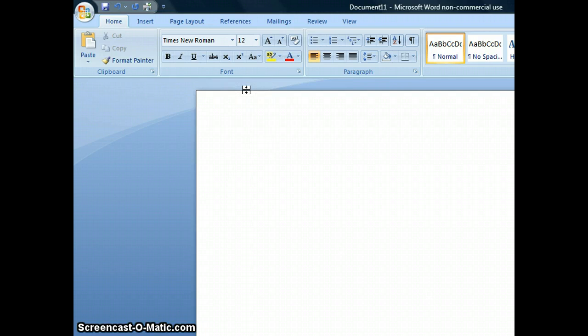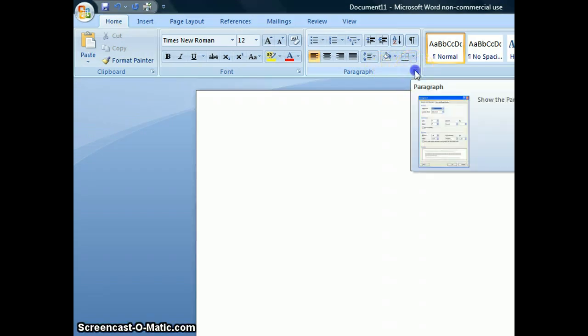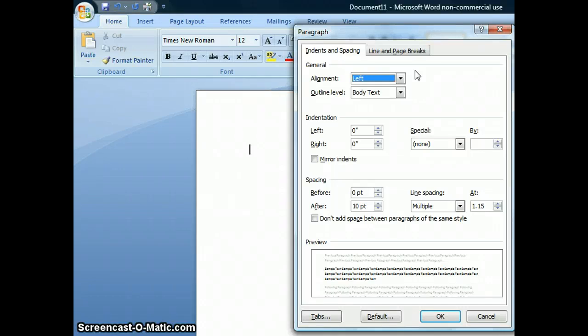Now, I'm ready to set the line spacing for my document. For this, I will look in the paragraph area, and to see line spacing, I will click on this arrow in the corner, and this box appears. In the middle of this box, I see line spacing, and I can click on the arrow to see the options. For single spacing, I would click on single, but for this document I'm using double spacing, so I will come down to double, click that, and then to apply this change, I will come down and click the OK button.